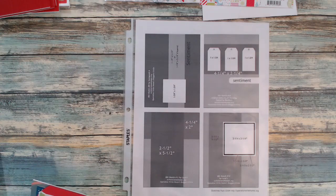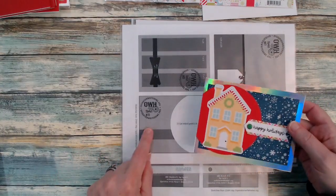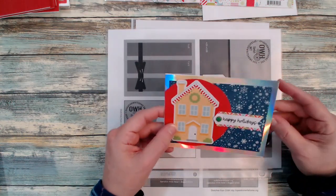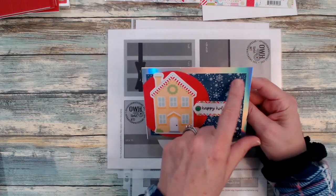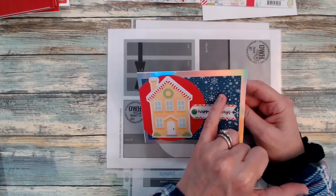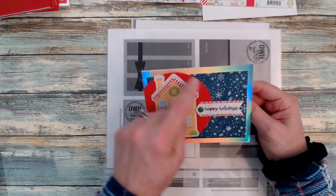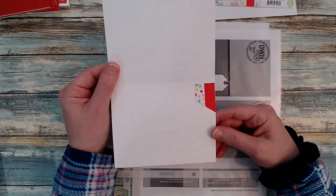Here, the next one I used was sketch number 70. I basically just reversed it, putting my circle on the other side. I used some silver foil for my mat, and this snowflake paper is actually a background stamp — I trimmed it and then added a circle from my stash, added my ephemera, and then added scraps to the inside.